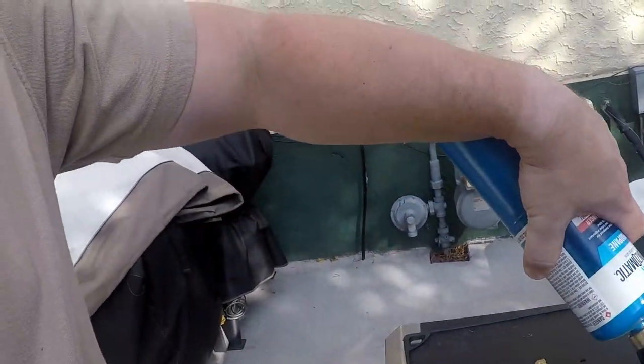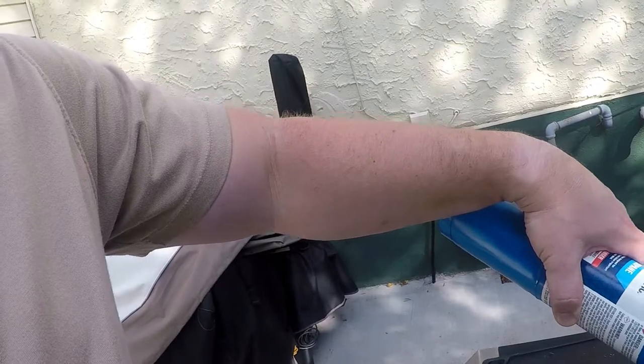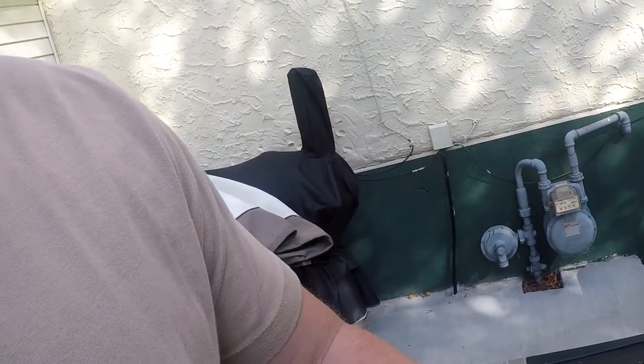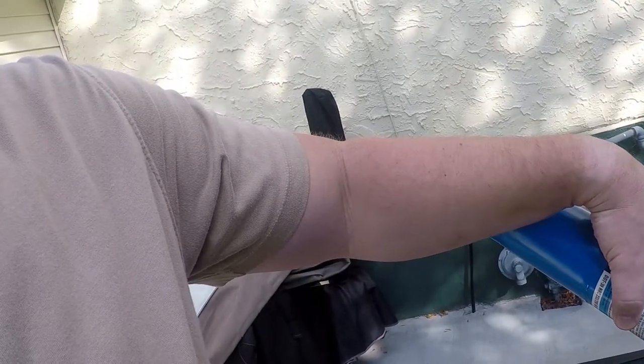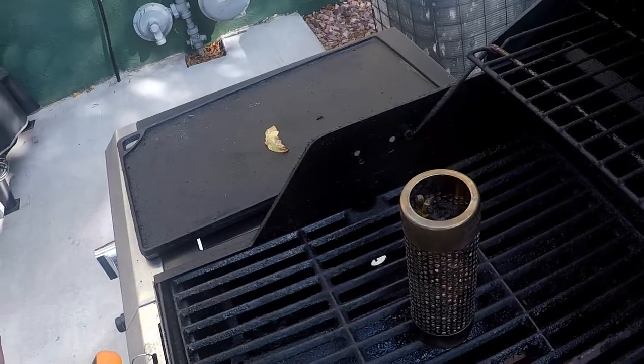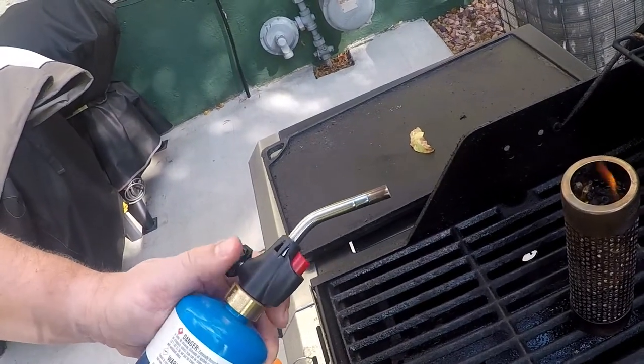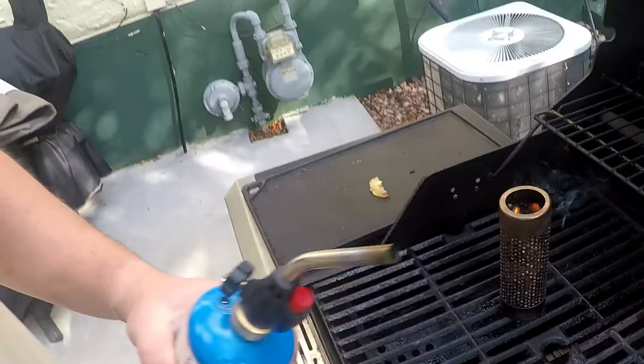Helps to have the gas going, right? Go figure, I'm running out of gas, but all right, we got a little burn. You see that? That's what I want. I'll let that burn for a little while and get those guys good and smoking. In the meantime, I need to remember to get more propane, but we should probably get this grill going.